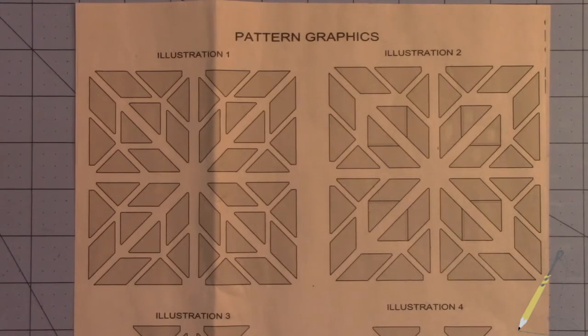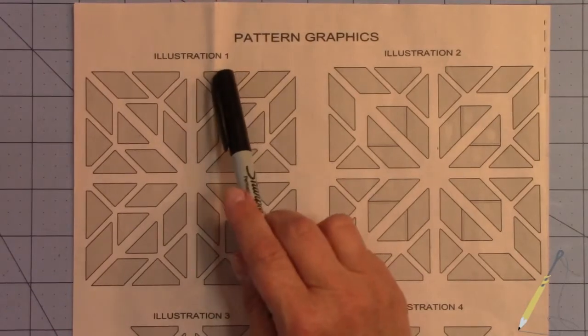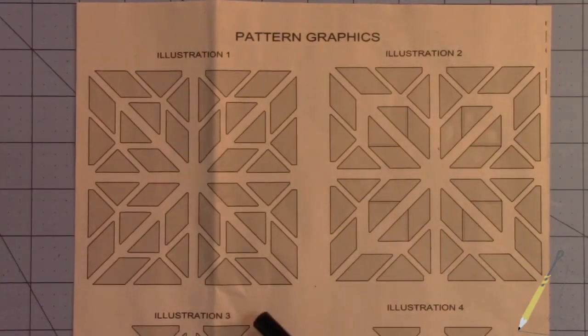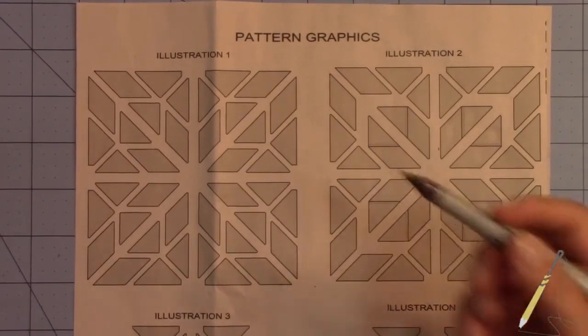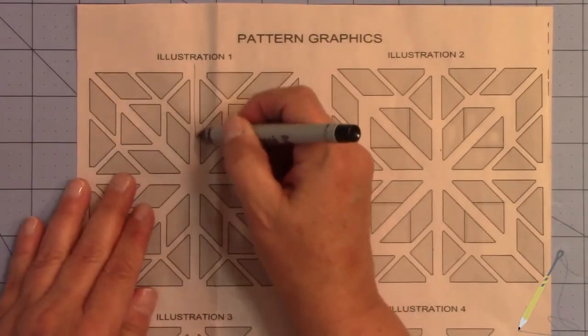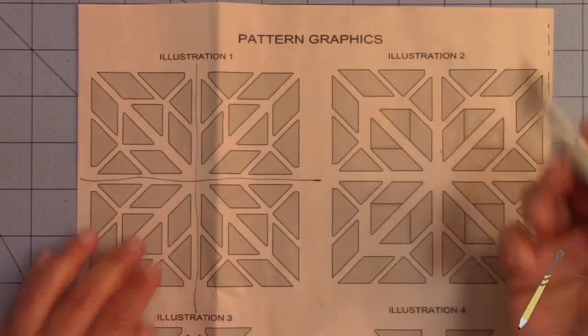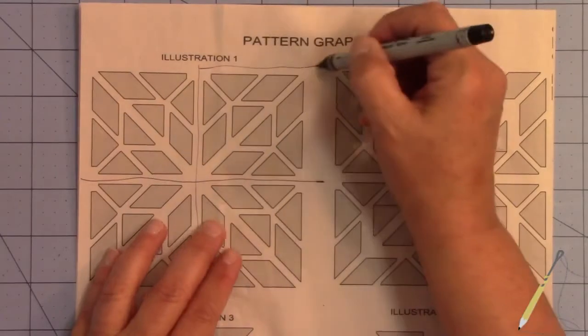Now it's time to assemble all these units we have together. At the beginning, before this video, you saw a picture of 1/4 of the quilt done in all pieces. What I have here is the pattern graphics, and I'm going to try to make this a little bit easier for you to understand. We're looking at illustration 1, and if you take all of these and you divide them into fourths like this, and just concentrate on one.